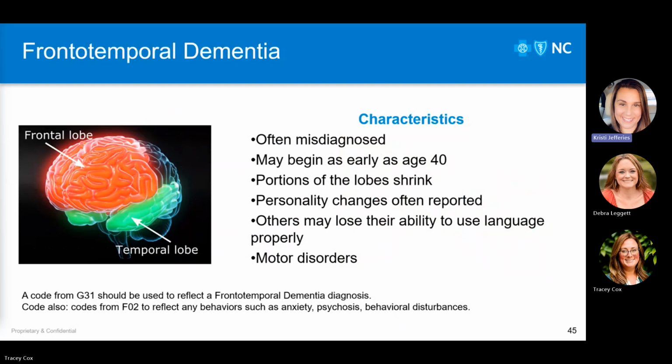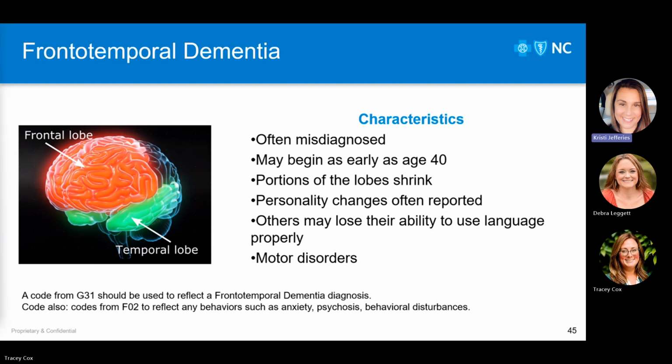Next, we have frontotemporal disorders, sometimes called frontotemporal dementia. These are the result of damage to neurons in the frontal and temporal lobes of the brain. A variety of symptoms can result depending on the location of the neuron damage. Frontal lobe symptoms include behavioral symptoms such as impaired judgment, difficulty controlling emotions, depression, and falling.